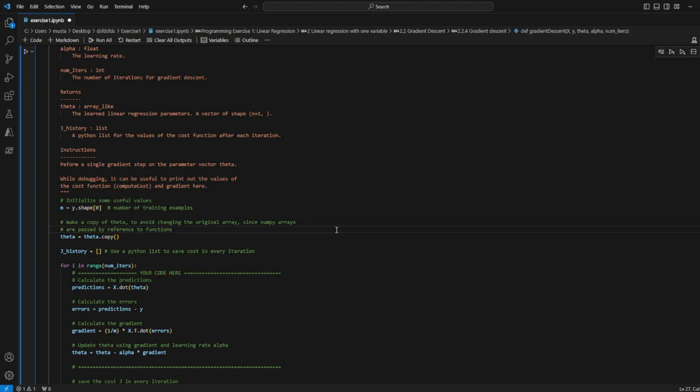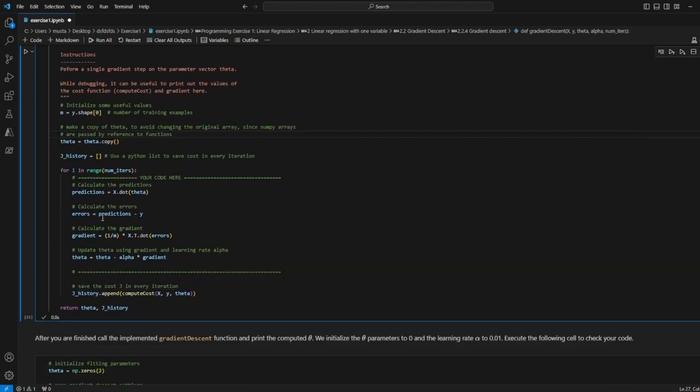At the end of each iteration, the value of the cost function is added to the J_history list. And 11. When the iterations are complete, the function returns theta and J_history. Successful code.